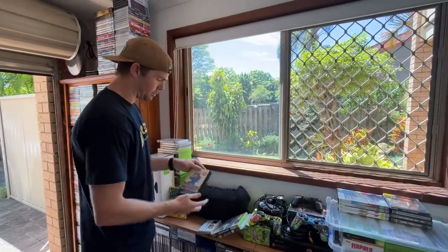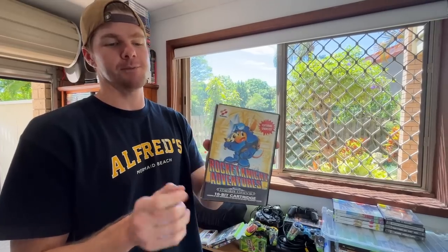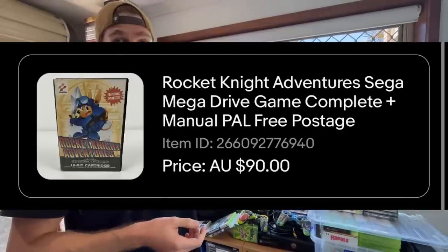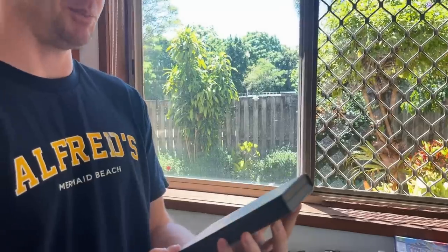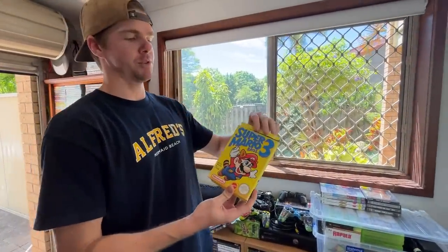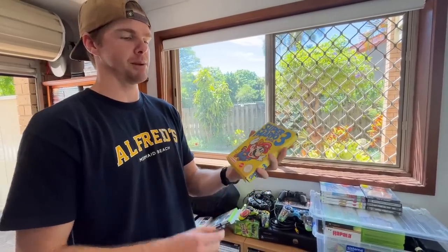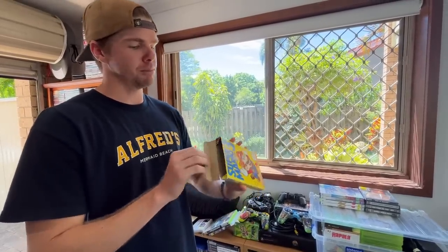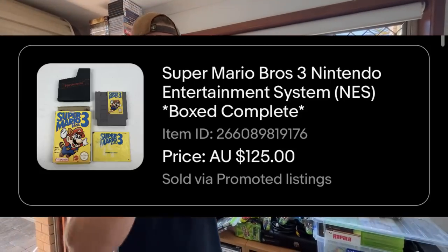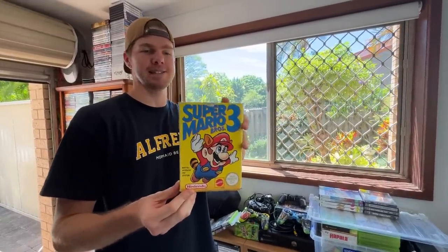And then we've got the big guys. We've got Rocket Knight Adventures — never played this one before, but I did my research and realised that for the Sega Mega Drive this is a very, very rare game. We've got a $90 sale price for it. Apparently the Sparkster character is pretty popular. Very cool to see the old school vintage games coming through. And here was another one — Super Mario Bros. 3, obviously in its original box. It's complete with the manual and the game itself. We ended up getting $125 come through this morning for that one. Courtney's going to put that in a box with bubble wrap. Five video games with some pretty high average sale prices.